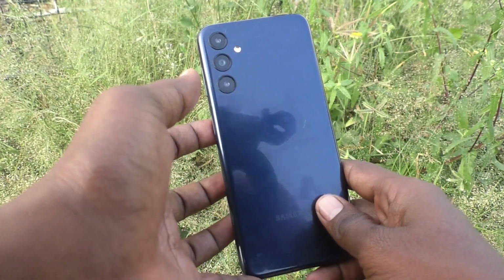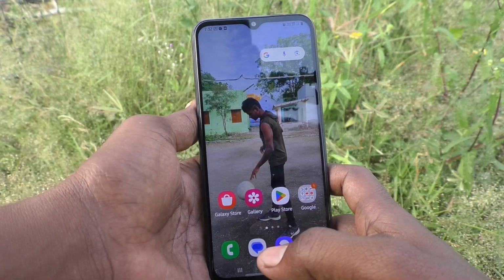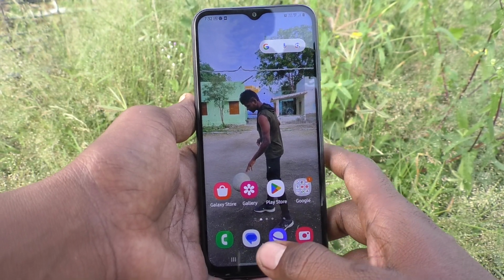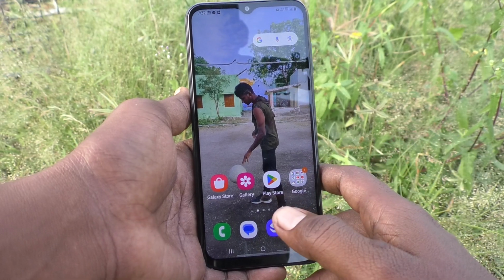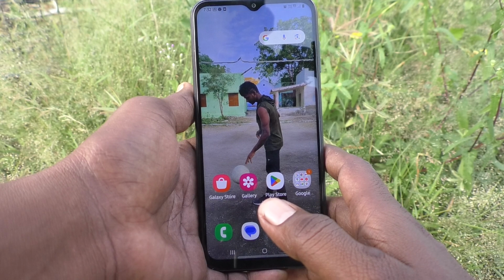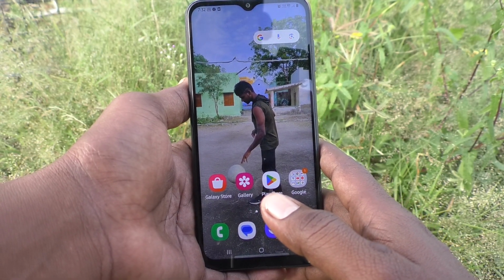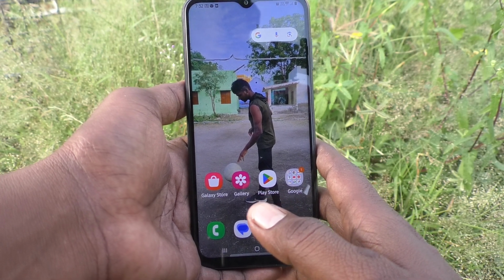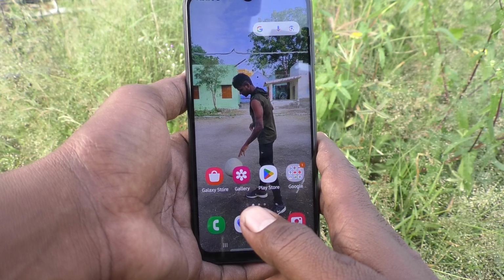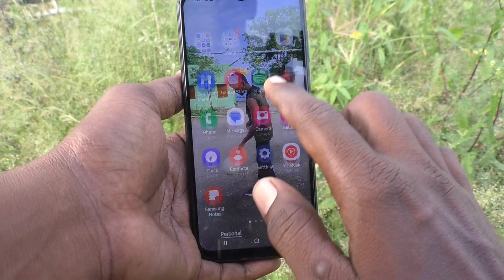Here is Samsung Galaxy M14 5G smartphone. In this video, you will learn how to access auto call recorder files in your phone Samsung Galaxy M14 5G. Sometimes you may have set auto call recorder for all calls or some particular calls. Suppose after finishing the call, if you would like to access the auto call recording file, and you don't know how to do it, follow this video.